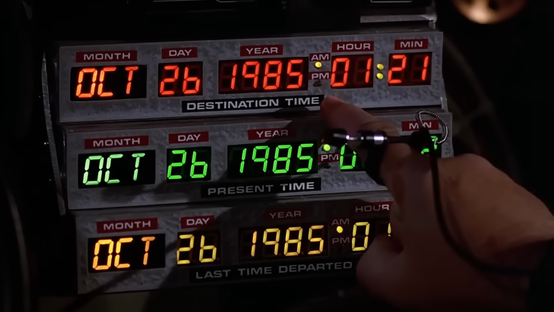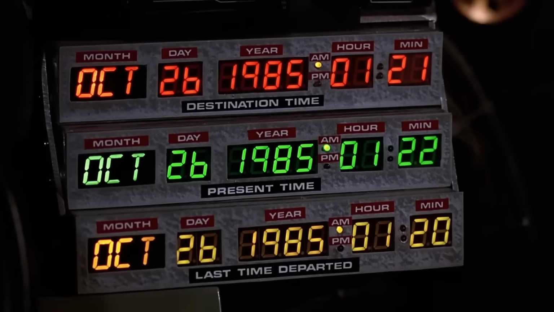This readout tells you where you're going, this one tells you where you are, this one tells you where you were. You input your destination time on this keypad.